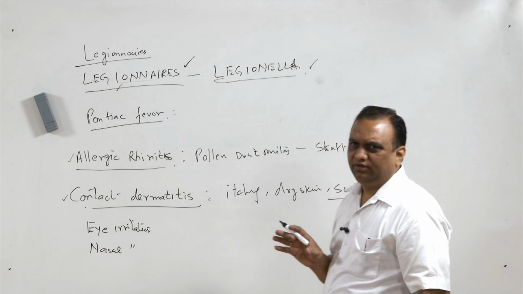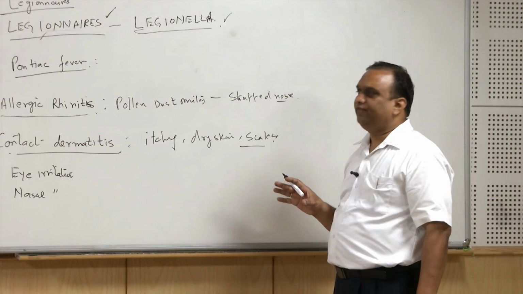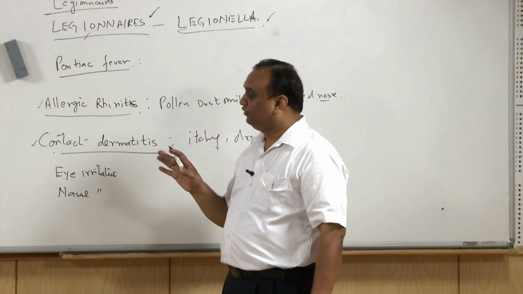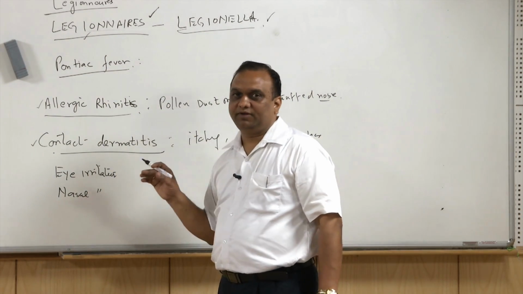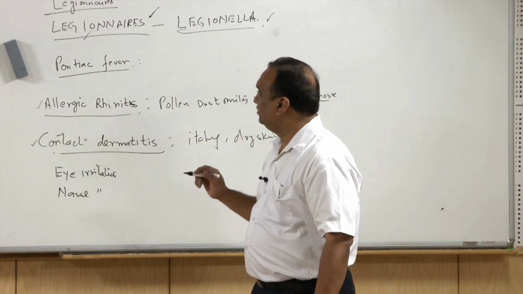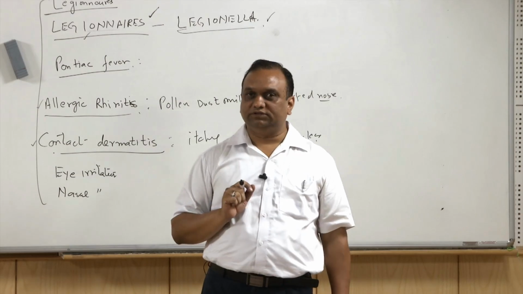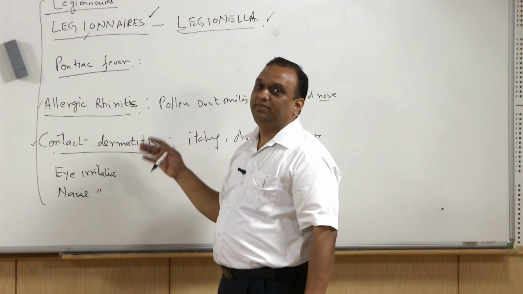Pontiac fever is a flu-like illness. So when you are sitting in the environment, you feel that you have been infected with the flu. So these are some of the diseases, not all the diseases, which you may catch when you are sitting in a controlled environment. You, as a person, should know all about these diseases because they are coming from the controlled environment. Sometimes we catch some disease, but the source of disease is not known to us. So for these diseases, the controlled environment can be one of the sources.